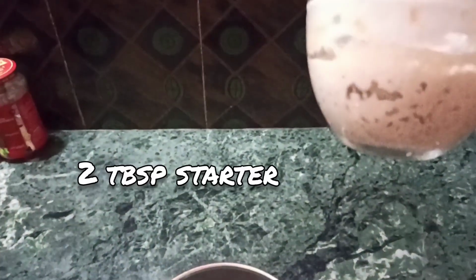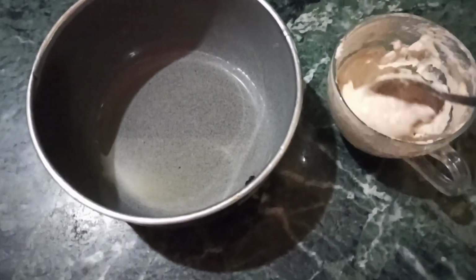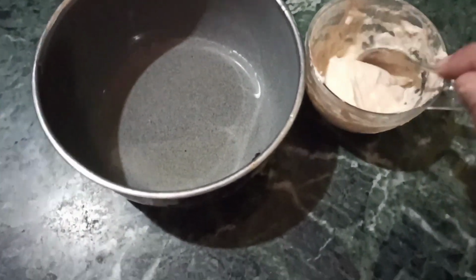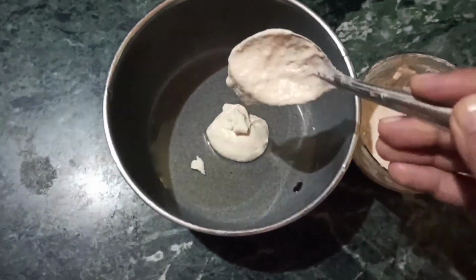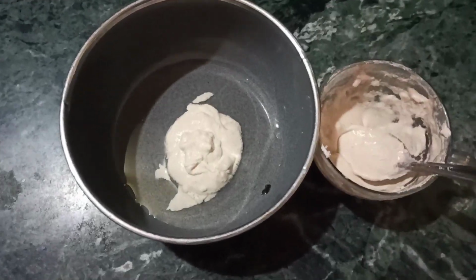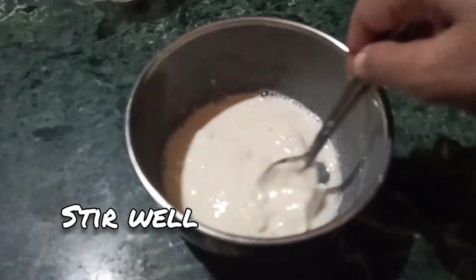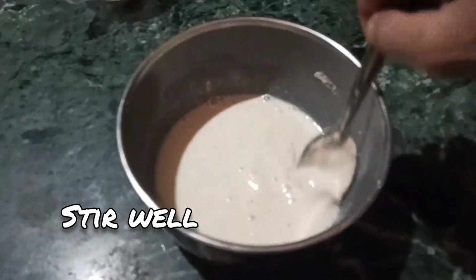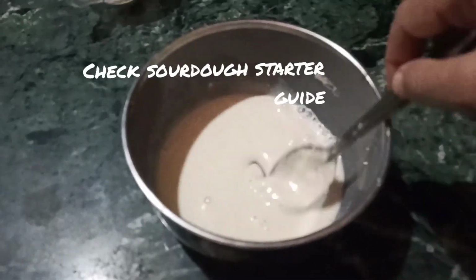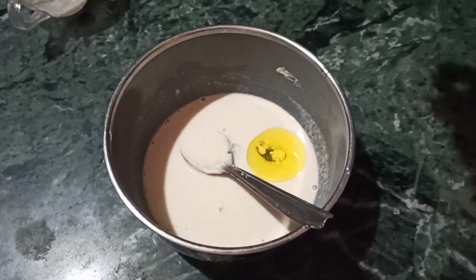Now for this recipe you need 2 tablespoons of water and add 2 tablespoons of starter. Stir very well so that the starter mixes well with the water. And the water is at room temperature. And do check the sourdough starter guide if you are new to the channel. I have shared a detailed guide on making your own 100% whole wheat sourdough starter.